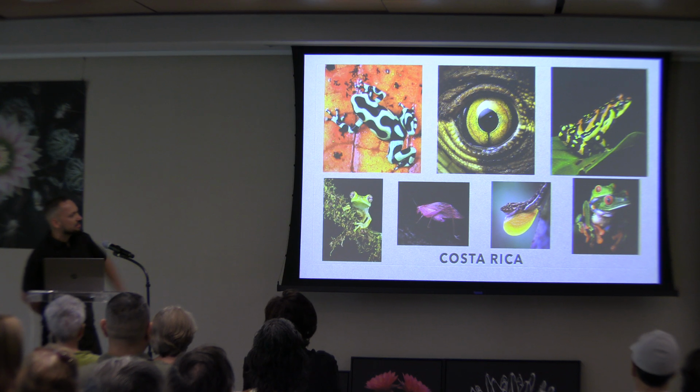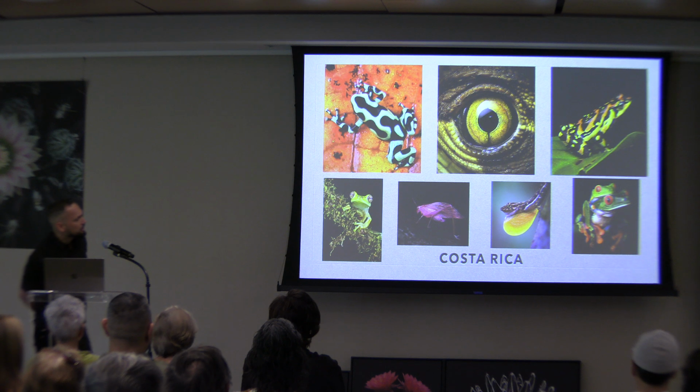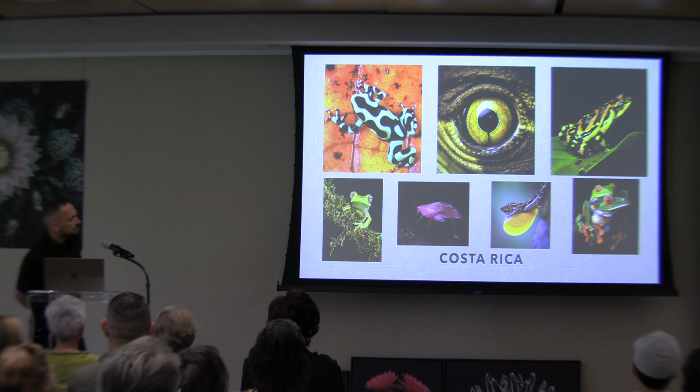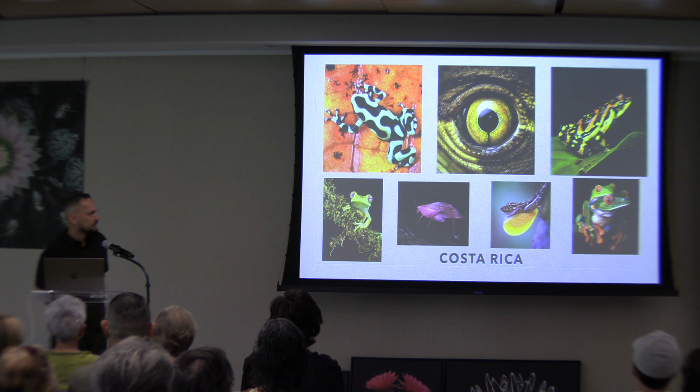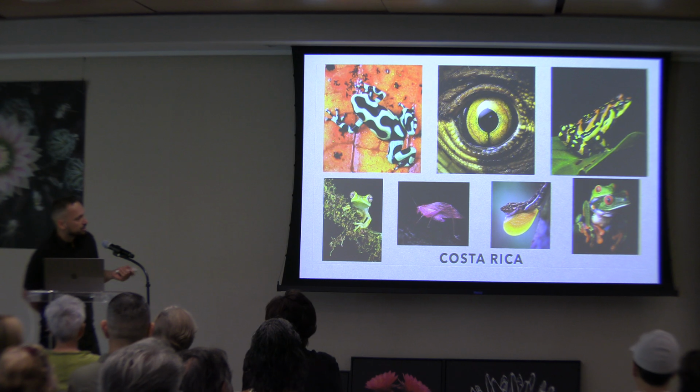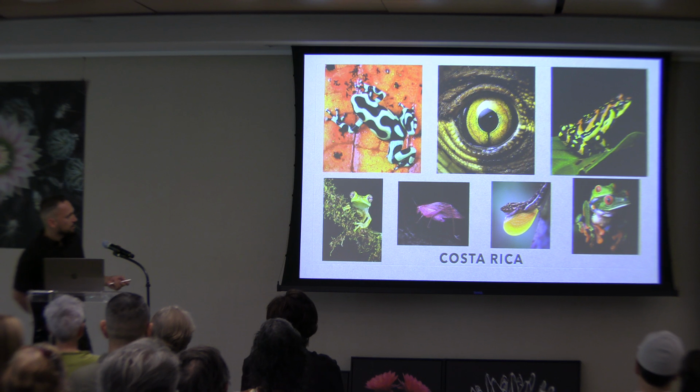As you can see the details, the patterns, the colors, and most of these are going extinct. That one over there is very endangered. It used to be, I think, 5 or 8 species. Now there's 3, and that's because they're just clearing territories. And that's one of the things that we want to bring awareness to. It's important to know what lives there, and for us to protect that area.